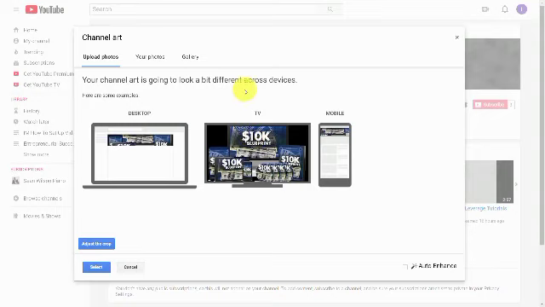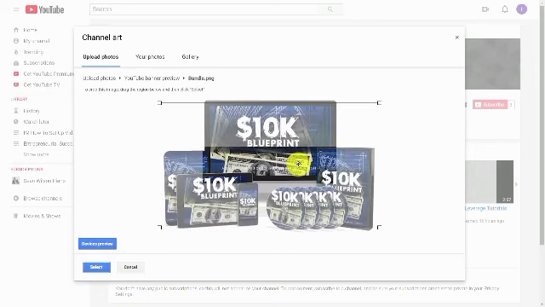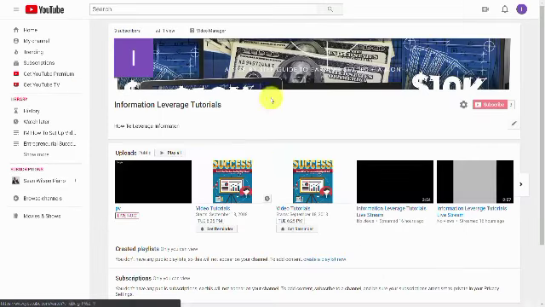Once you have your image in, YouTube will show you what it'll look like generally on anyone's desktop, on their television, or on their mobile device. You can click this link that says Adjust the Crop so that you'll be able to see how you can structure the view. You'll then have an image on your channel. Now, one thing you can do is you can have your image created with a call to action on the actual image. Now, another thing you can do is you can change your profile.